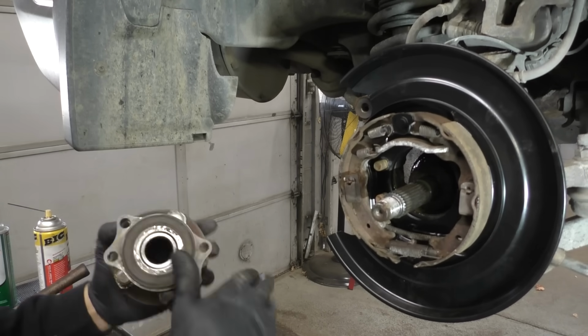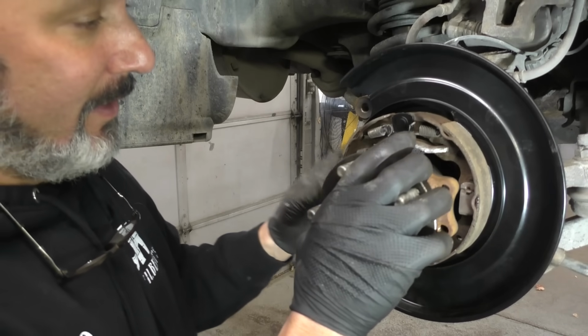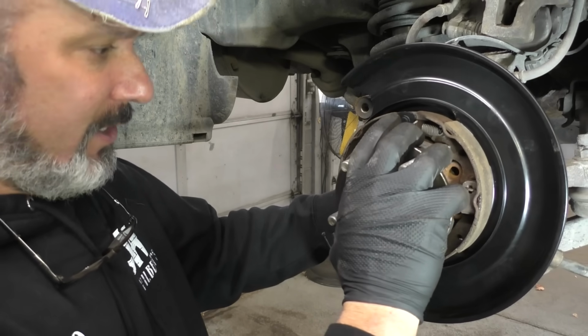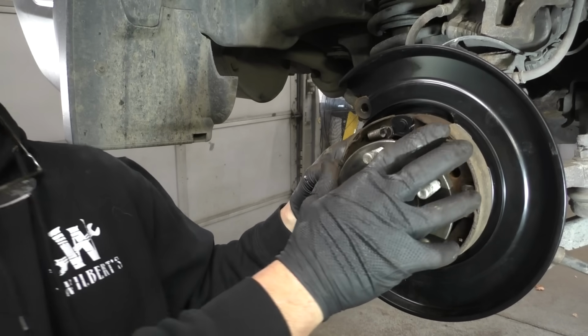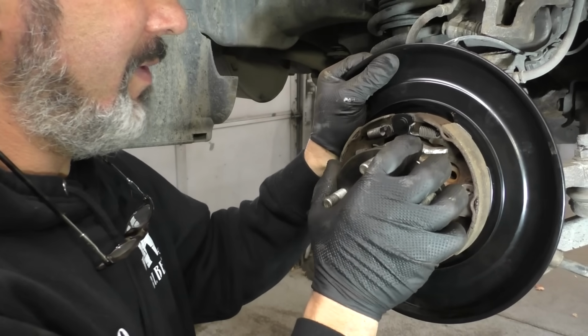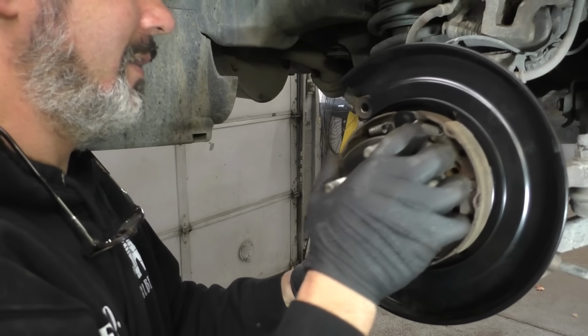We won't get our new bearing. We'll get our old bearing. I was going to say we'll get our new bearing. I think this is the first time in 10 years of making YouTube videos, 10 years in a month, that we've ever reused a wheel bearing.